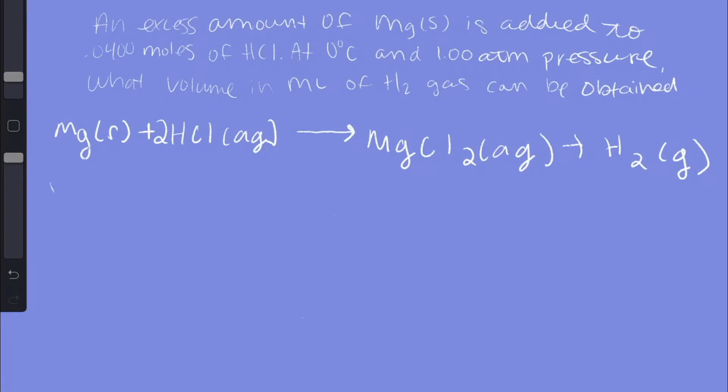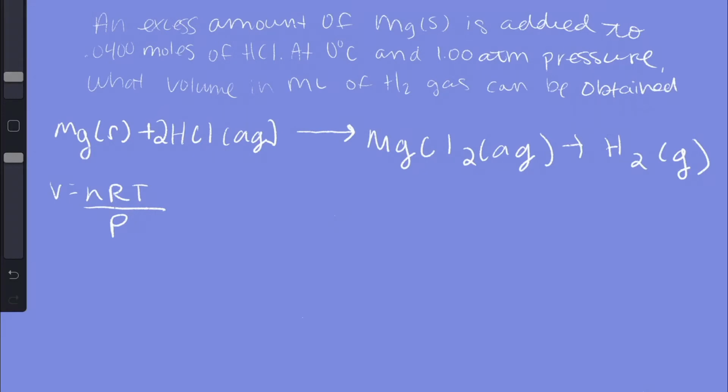So the equation is going to be V equals nRT divided by P. And how we got that equation is we just rearranged PVNRT a little bit to solve for V instead of P. So Rosy will take over.